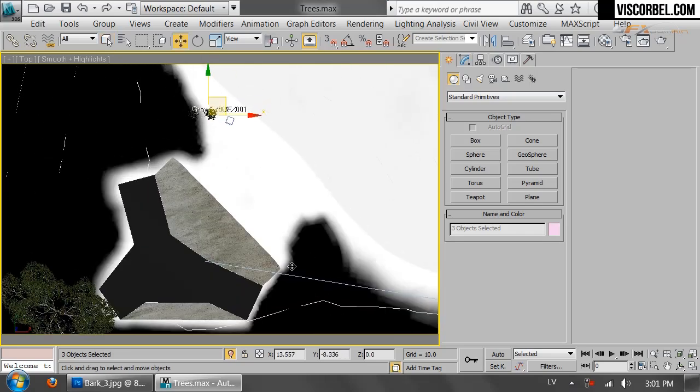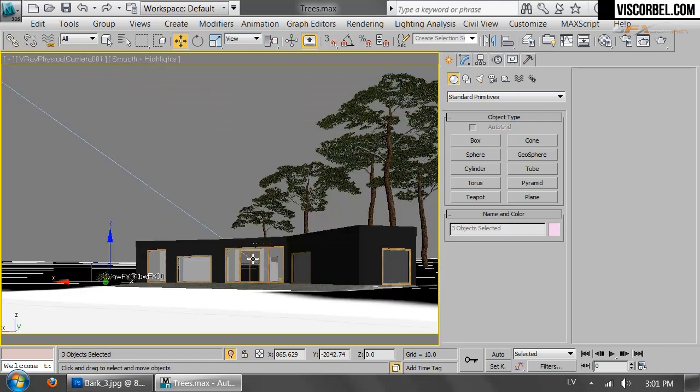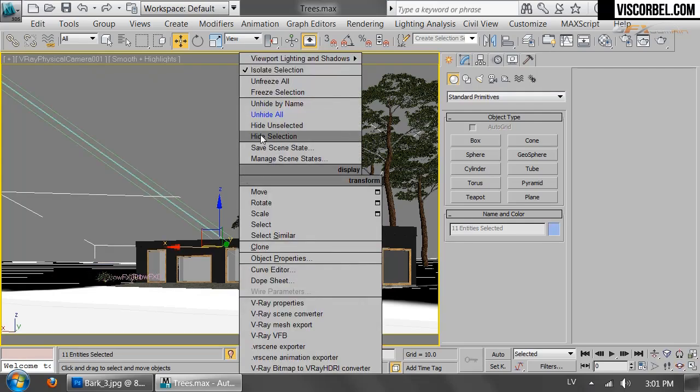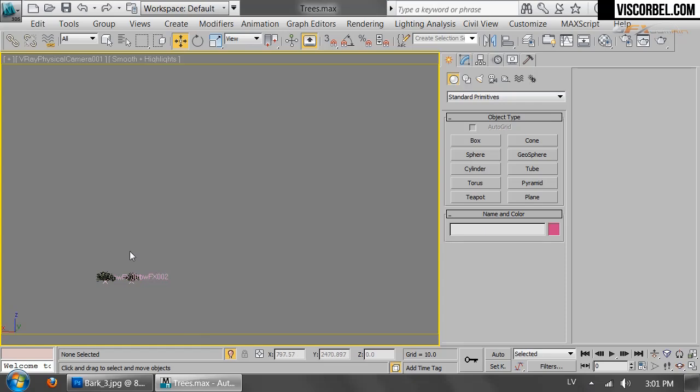And place them maybe here. I'm just gonna freeze everything else for now by pressing Ctrl I to invert my selection and then just freezing.